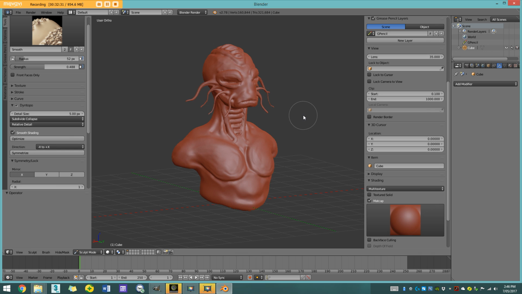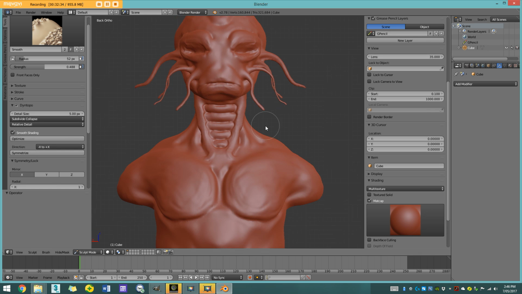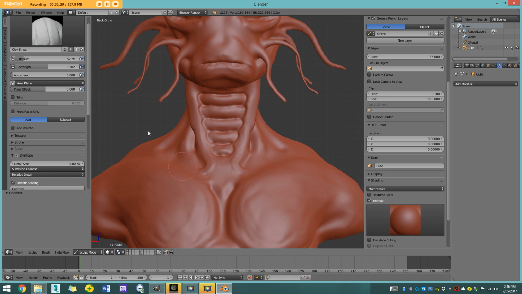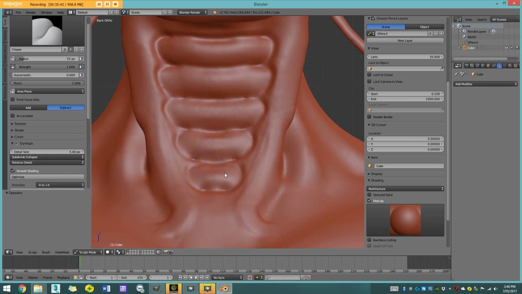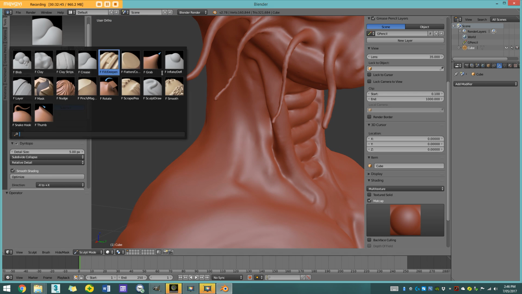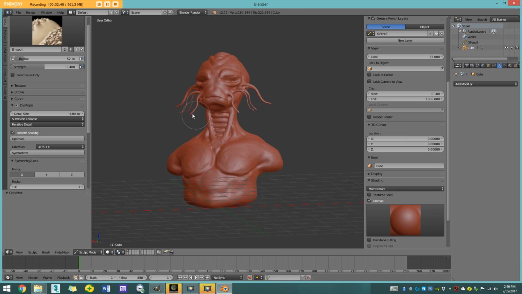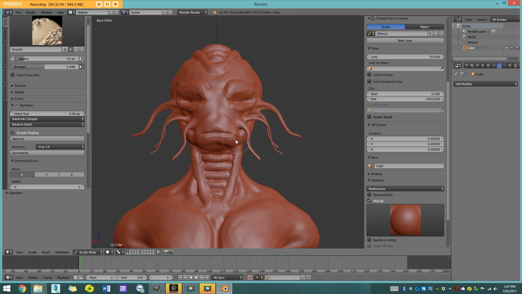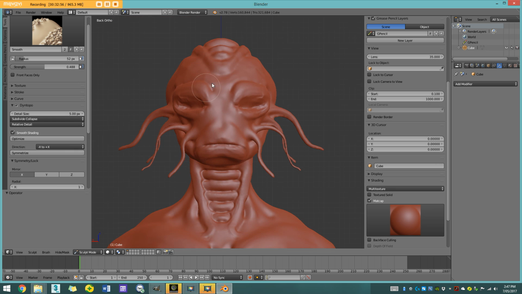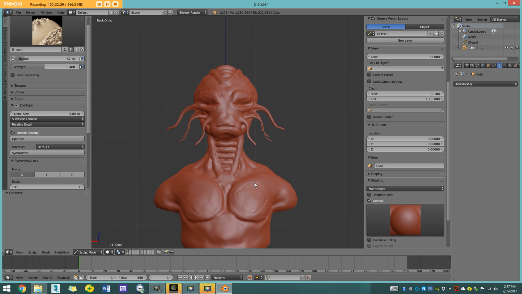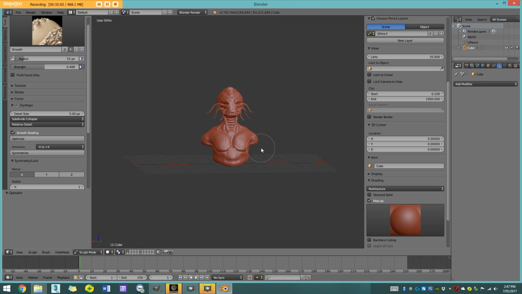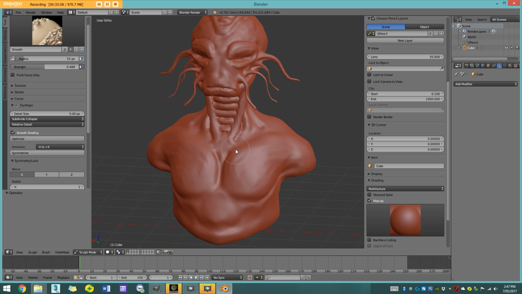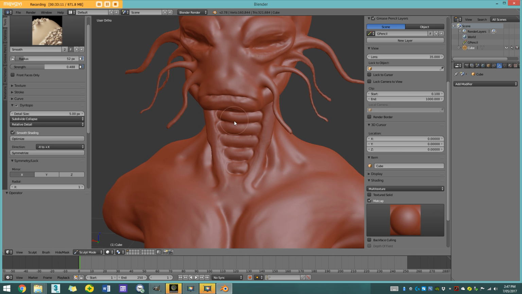Cool. So I'm going to leave it at that. I encourage you guys to practice a little bit, see what you can do. Use the clay strip to start building up your detail, and then you can use the crease brush to make your creases, and then you can use a smooth brush to kind of blend things together. And yeah, keep practicing, and I'll do some more tutorials on sculpting where I'll show you how we make some features. I'll go more into depth on how to create a facial structure and how to do some body sculpting, but this is just a really quick basic tutorial to help you guys get started with sculpting in Blender and to know what approach to take and how to practice.